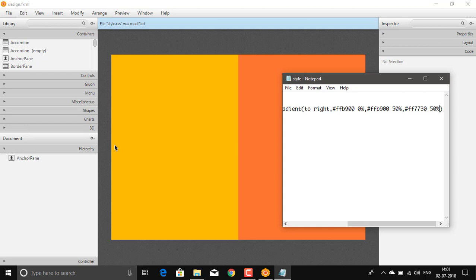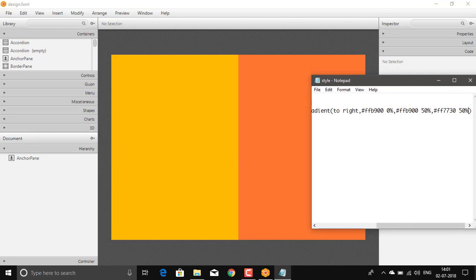Okay, so you can see here our first color is 0 to 50%, and our second color is 50%. So it's divided in 2. Okay, so you can change the direction also like this.